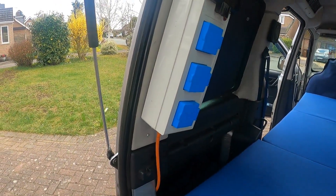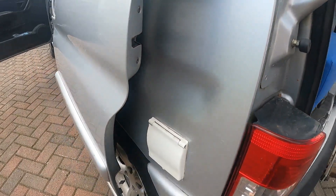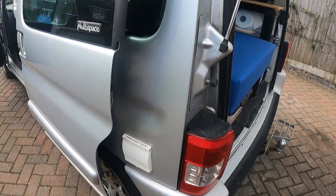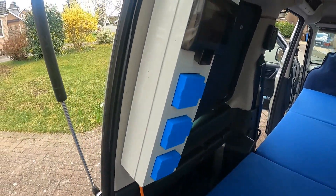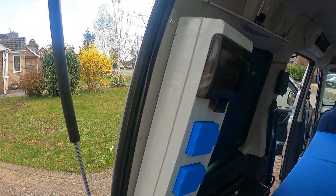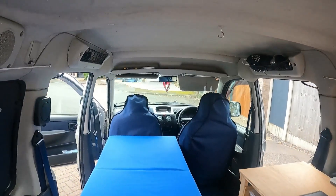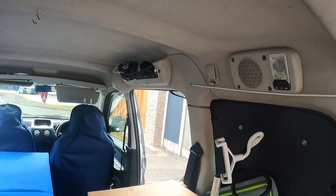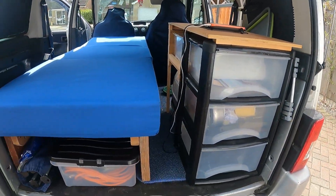That's a camping power unit which you access from here. It's earthed out to the bodywork and that's the shortest run I could do to the power outlet. The smoke alarm is up in the top of the window — I took it down for some reason, but it goes back up there.